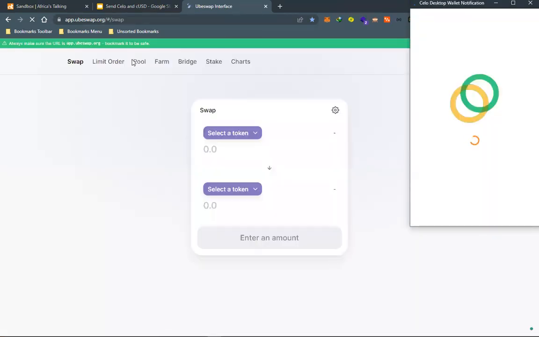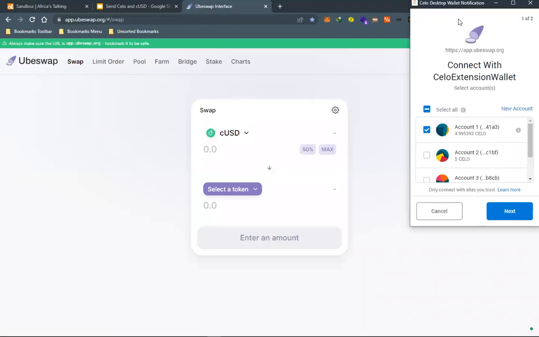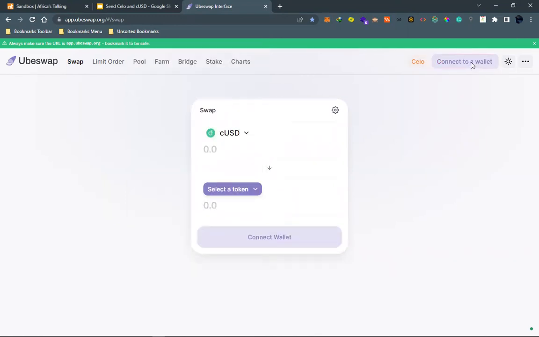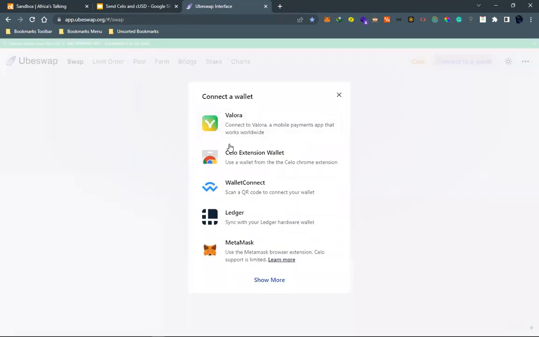You see this one is already trying to connect to the wallet that I have. So I can either connect to this or a different wallet. If I cancel and I try to connect, it will give me a pop-up of different wallets that I can connect to. So you can use Valora, you can use the Celo extension wallet, or WalletConnect, or Ledger, or MetaMask.